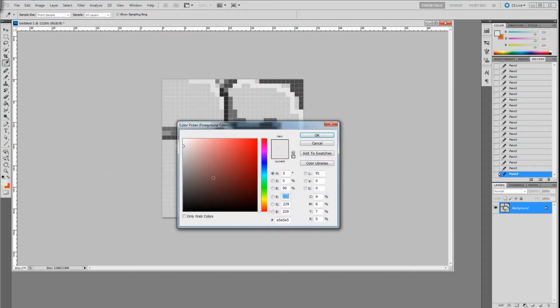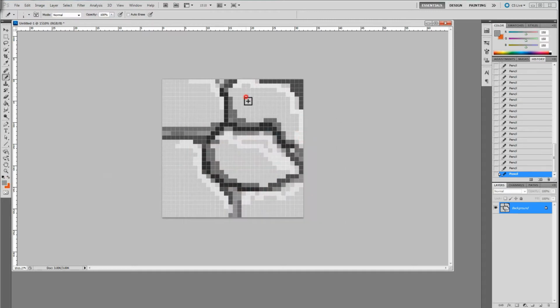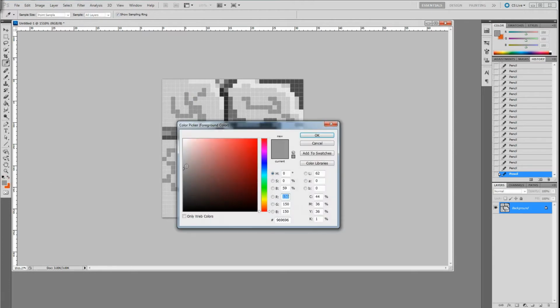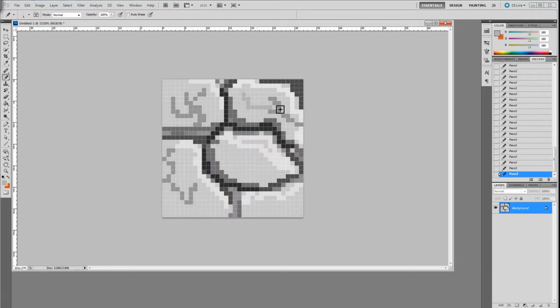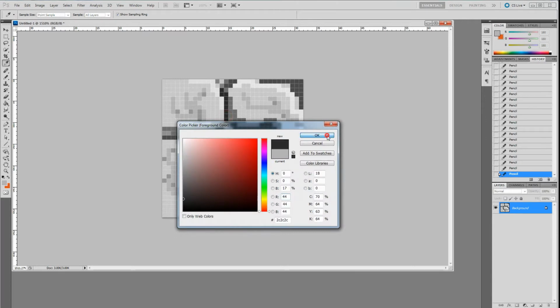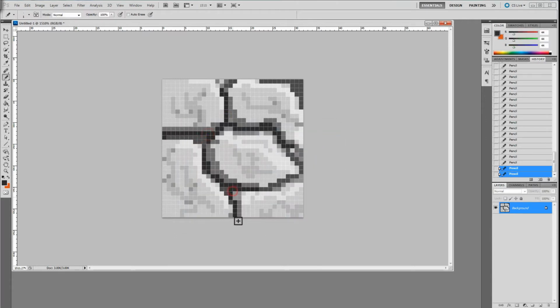If I wanted to add a little more, let's go with that color. Probably shade a little bit of cracks in the rocks or whatever. Probably a bit too dark of a shade for that. Let's try and lighten it up a little more and go over those areas again. So that kind of gives a little more detail to the rocks. Let's grab a little more on that area, a little there and there. Alright. This isn't quite tileable at the moment.